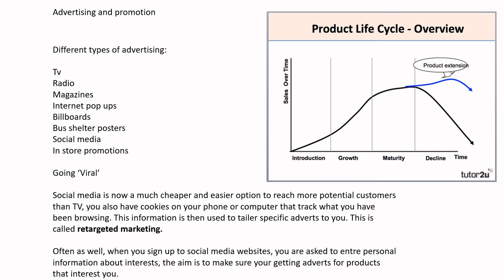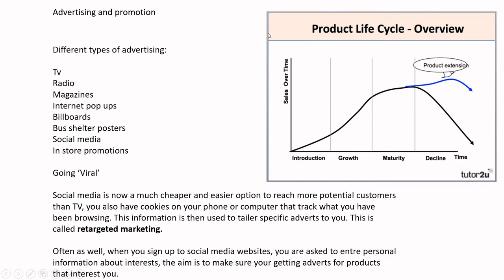So, advertising and promotion. We talked about product life cycle in a previous video. So when a company is introducing their product into the market, they're trying to promote it, hype it up as much as they can to get as much sales, because what you really want to try and do is reach this maturity stage here. This is where you're making your big money. This is the peak of your sales. So you're trying to keep it there as long as possible. But before you can get there, you've got to hype up your product.